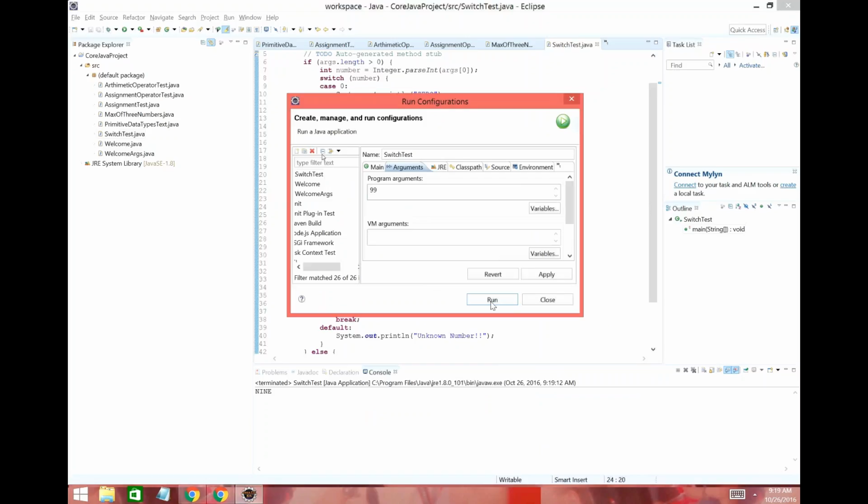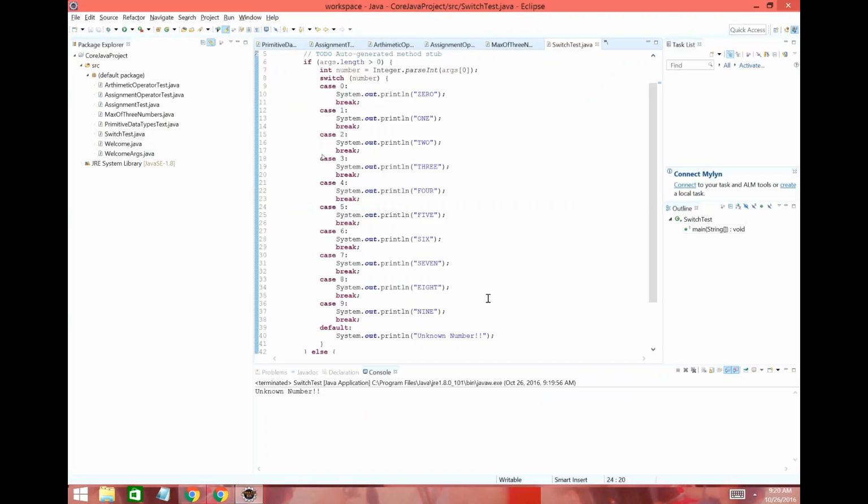For a default block, there is no break statement because it is the last block that gets executed. So no need of writing any break statement for that, right? So all my cases are not evaluated, are not matching with the given values.